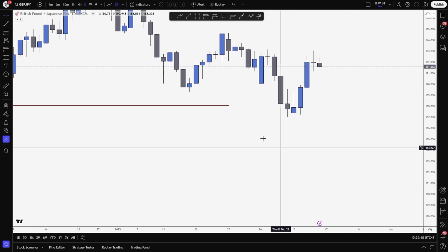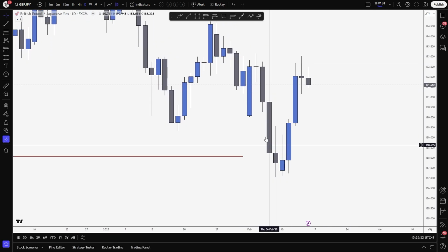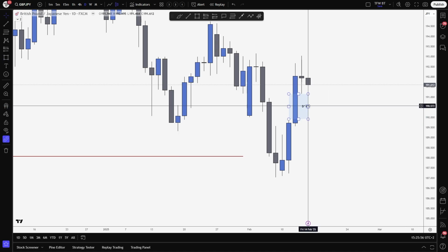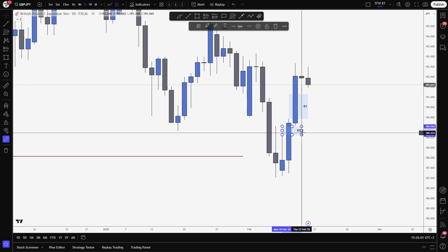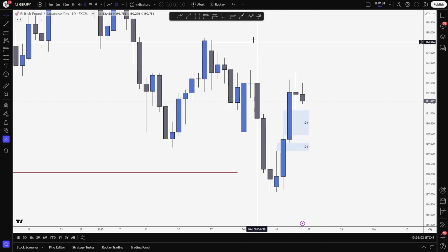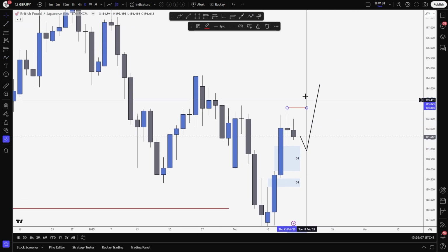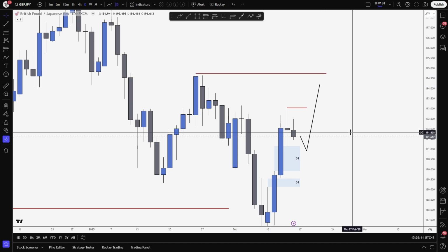Dropping onto the daily time frame, pretty much the same, right? It looked very bearish, but that seems like to be a very nice V shape here, taking the liquidity and then immediately recovering with some very nice daily bullish imbalances. So the key question right now, pretty much for EJ and GJ, is, are those daily zones going to form, and are we going to start following through bullish? Because if we do, then that is potentially going to expose targets like this.